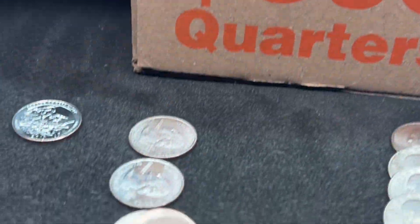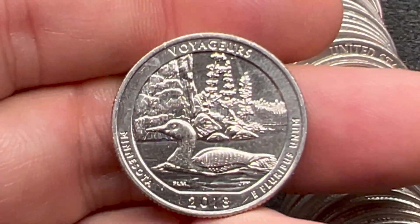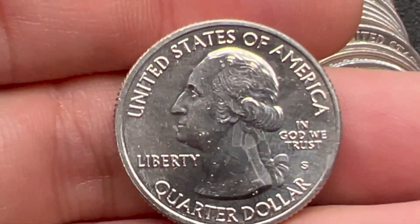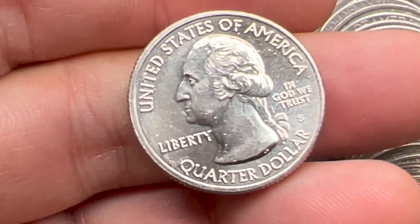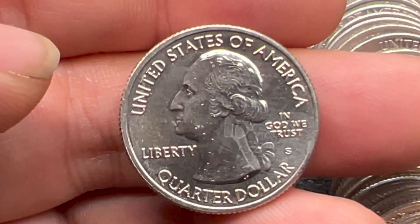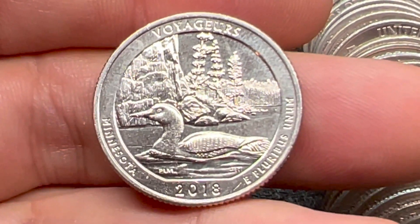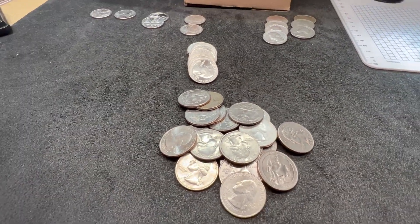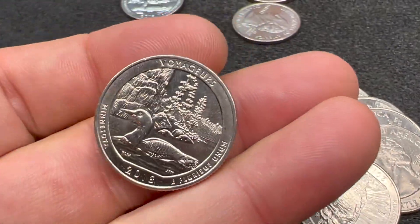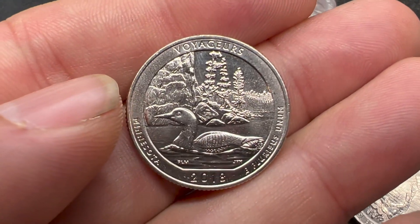We're on roll 18 and we found something else shiny. We have found this coin in our last couple of boxes, and I don't know why it's becoming so common, but this is the 2018 Minnesota S San Francisco business strike coin. I think I called the last one I found a proof, but it is in fact a clad business strike. The proof would have a more frosted finish — George's head would be all frosted over and the fields would be mirror-like. So this is a business strike. A few coins later we came across another super shiny business strike that is also San Francisco minted, and it's the same coin. I've been finding a lot of these lately.